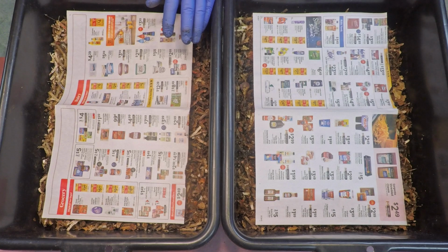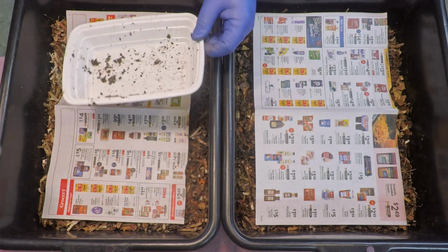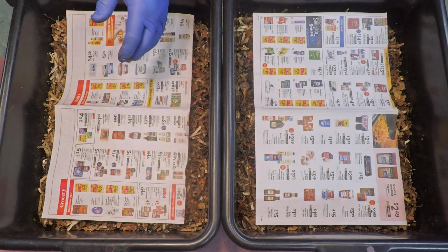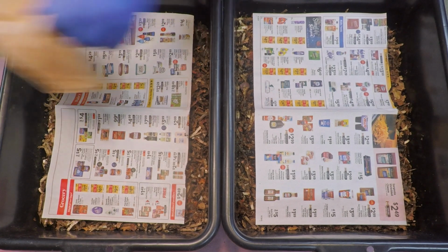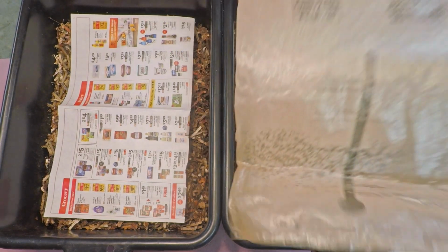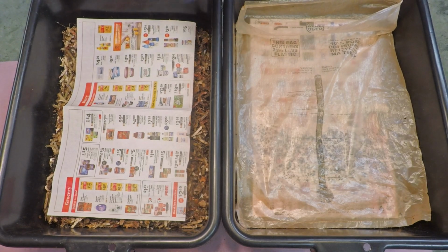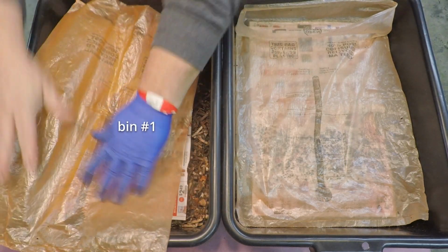So now really quick before we... All right, just want to make sure we didn't leave any wormies stranded. We did not. I'll be able to clean out that stuff later. I just wanted to really quick bring back the plastic that was covering the horizontal migration feeding zone, because that'll work well as a top cover for one of the systems. We'll cover bin number 2 with that. And I've got another plastic right here that we could use to cover up bin number 1.